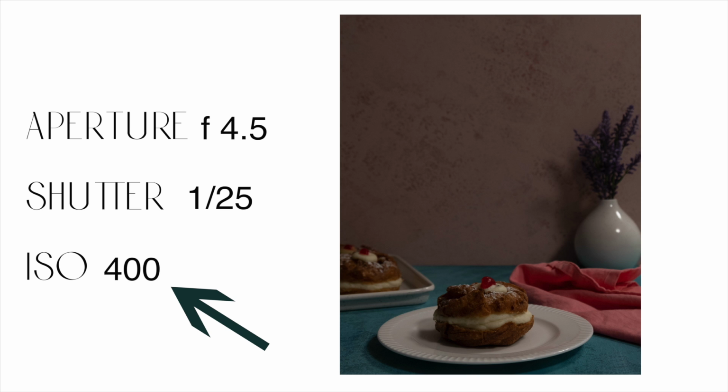And then with the ISO setting at 400, my sensor has become more sensitive to light, so it's going to absorb more. But again, look at this photo. It still isn't bright enough, right? We do not want to post this photo to social media. We do not want to put this on our website and say, hey, come to our place. We have delicious food. No. So let's make another adjustment.